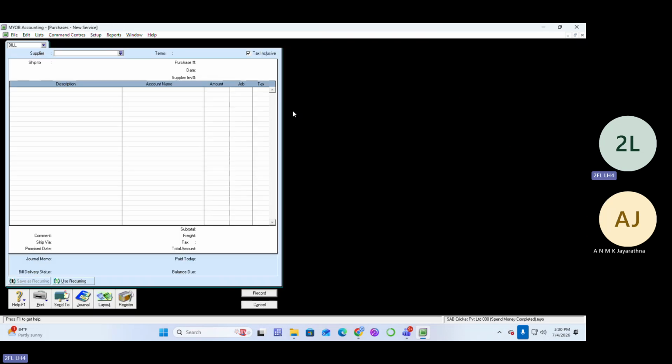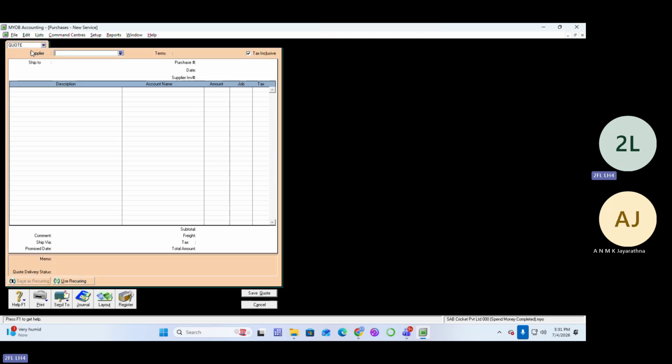So this is the function you use to enter or create all those documents. Quotations, purchase orders, bills, invoices, everything. When you open this format, you can see on the top left-hand corner, there's a drop-down arrow, and there's a drop-down menu when you select it. One is quote. Quote is the quotation. When you click on that, see what happens.